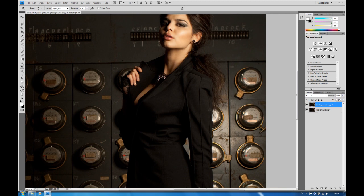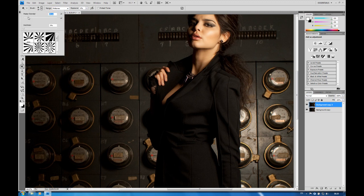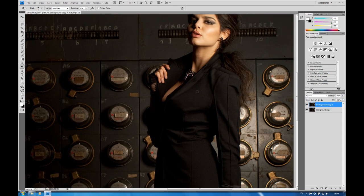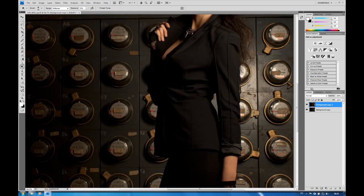Okay, now I'm going to zoom out a little bit more. Okay, now I'm going to go over the area of the jacket. Now we can really make the jacket area pop out with the dodge tool. So I'm just going to go over the areas of the folds where the actual light already is. Select midtones, just to make it stand out a little bit more. Like that. Try and use a brush size when you do this roughly the size of the area, because if you do it too small it'll just look like you've got a bunch of white lines everywhere. And there's a bit of a reflection on the cuff here, so we'll make that stand out a little bit more.